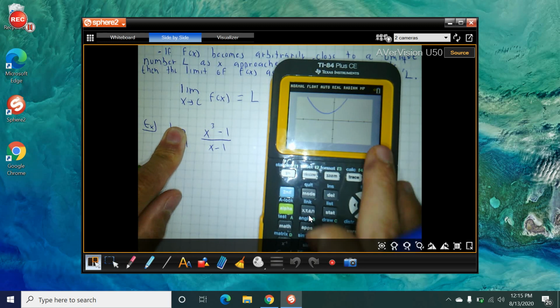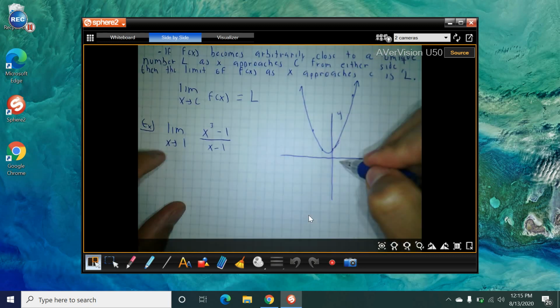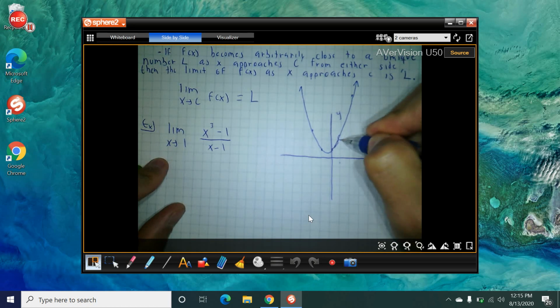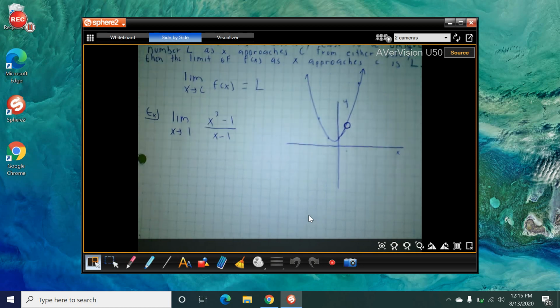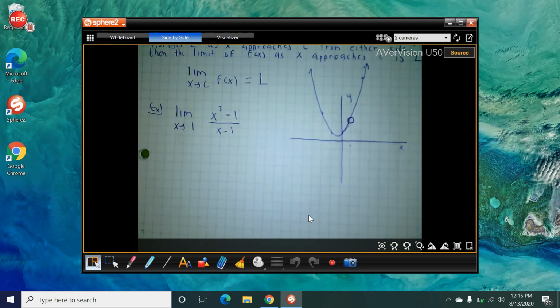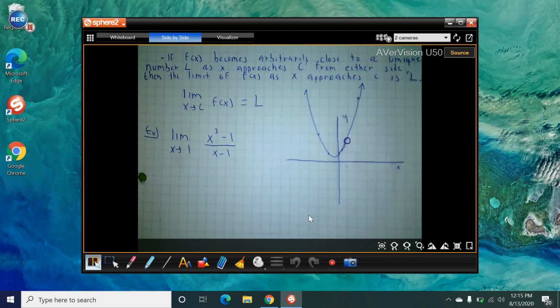But what's happening is that actually at this value of 1, so here's 1, what is happening here is that we actually have a hole. So you remember discussing holes back in Algebra 2 or Algebra 1. I think it's Algebra 2. Okay. Now the question is here, okay, so there's a hole, which means that there's not a point there. So what does that mean as far as my limit goes? Well, let's go back and analyze the situation.